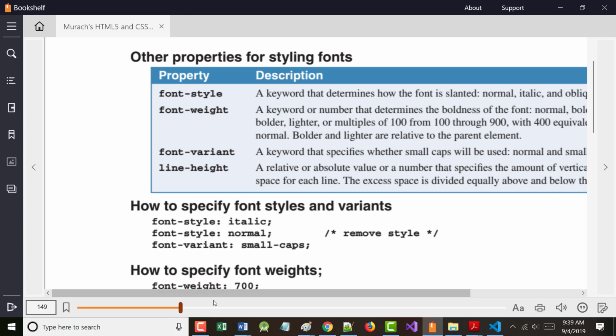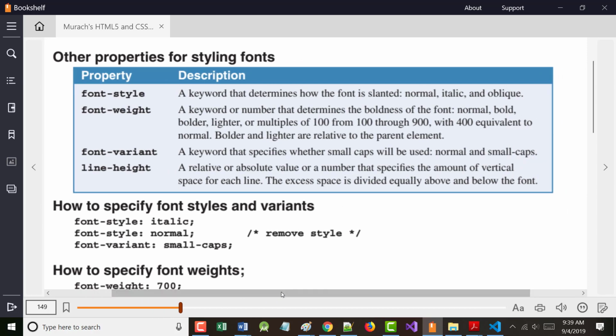The font weight, now please look at this because it's a little different. I always just say bold. If I want something bolded, you can say bold, you can say bolder, and you can put a number. It's got to be a whole number: 100, 200, 300, 400, 500, 600, 700, 800, and 900. The higher the number, the more bold it looks. I don't know of anybody who uses that. Most people just use bold. But again, for effect, you might want to use that.